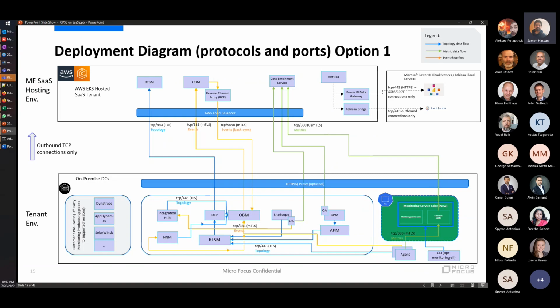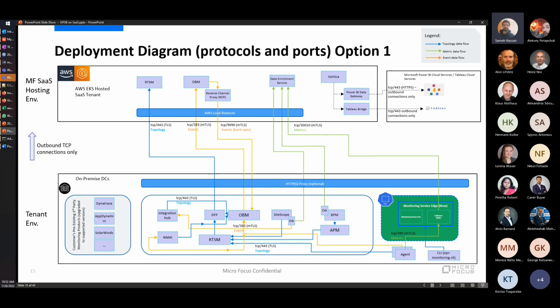Yeah, Alexei, I'm just playing devil's advocate with the customer. Please do. So you know, part of the point of Saas is that Micro Focus maintains things and versions and stuff. But here we have two OBMs, right? OBM on-prem and OBM on Saas, and we're maintaining the on-prem one. I know we're not doing lots of the, as you said, the analytics and remediation, etc. But still, we're maintaining it, and we have to upgrade. So I think, does it defeat the purpose of Saas to have two OBMs here?